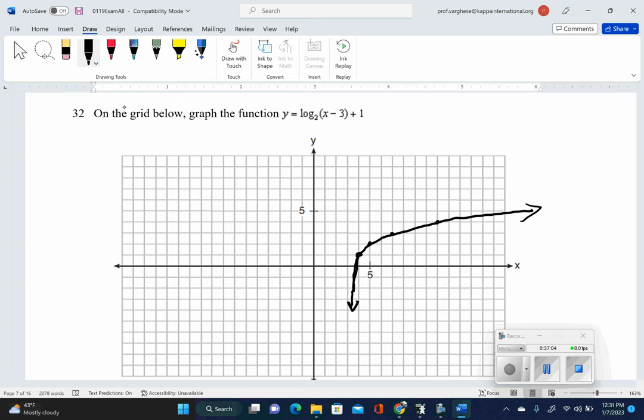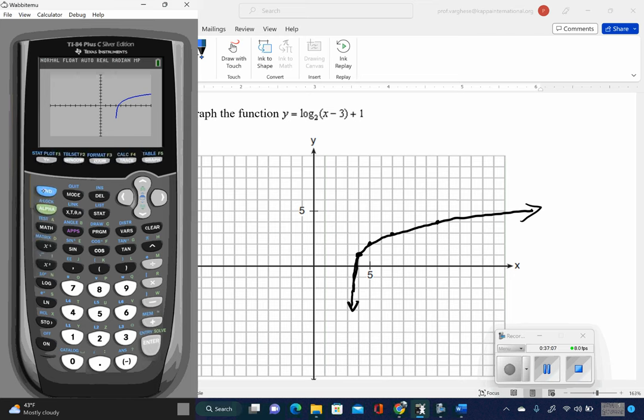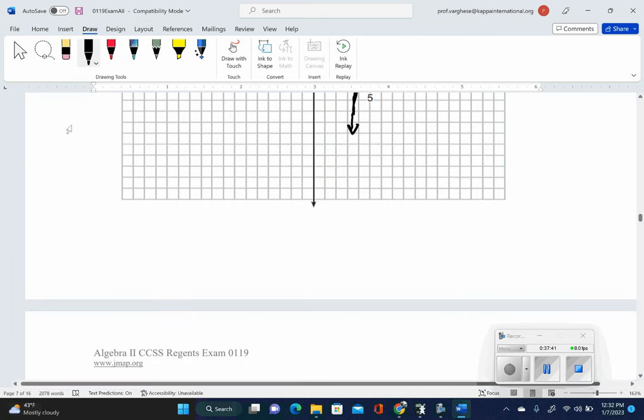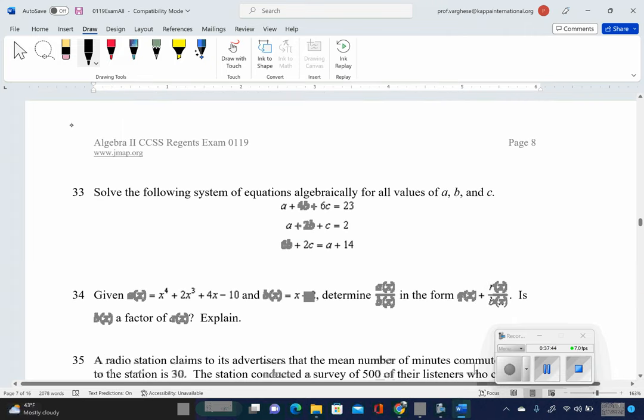If you want to be a little bit more exact, you can estimate the decimal places. For example, if I go down right here. I know I'm taking a little bit of time on this question. I want to make sure that you get this. To me it's a no-brainer anytime it says graph, because I can just plug it into my calculator and graph it. So if you want to be a little bit more exact, like this is 6 comma 2.6, so you could go to that 6, 2.6, right? That looks like about right. So that's another point that I can get. Do you get what I'm saying? So you can get a little bit more precise. So this is another 2 points that we've scored. So far right now, we have 14 correct.